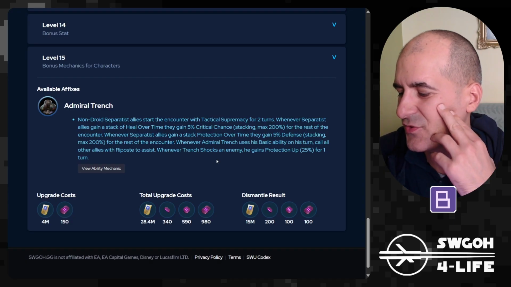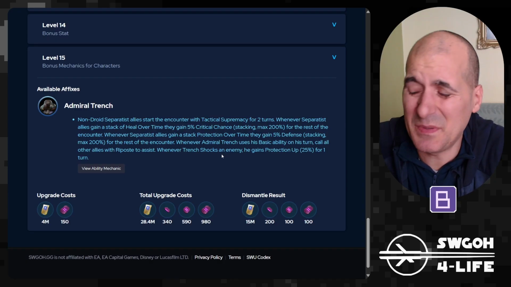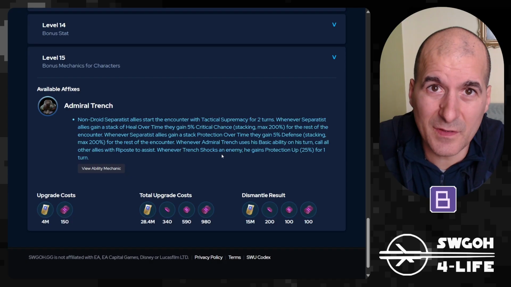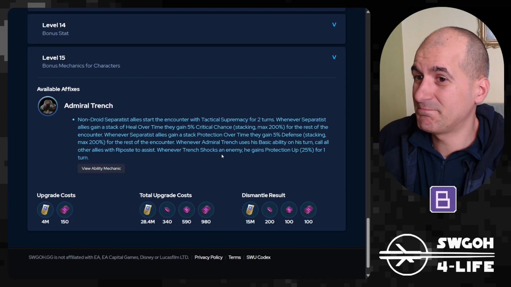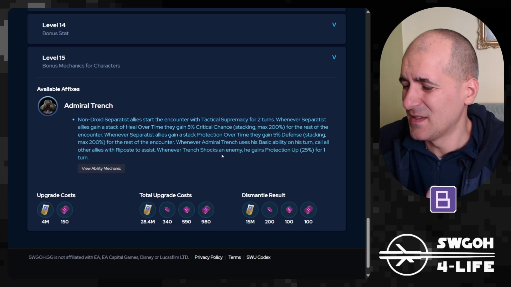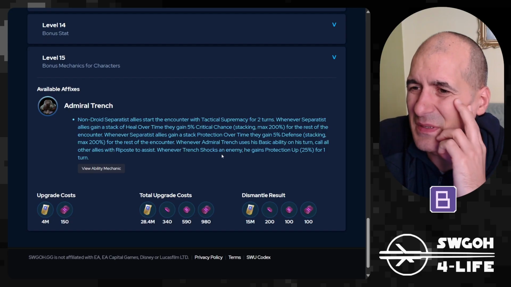Alright, whenever Trench shocks against protection. You know what? This all sounds cute. Same like Iden, but there's no daze immunity. You know when Trench had the level 9 Datacron daze immunity? Cannot use Bad Batch. So all these cute things that these guys can do, if Bad Batch can daze you, stun you. Well, I guess there's something in there for the dispel a little bit, but I don't know.